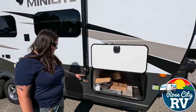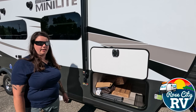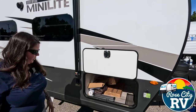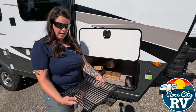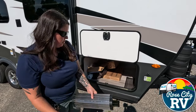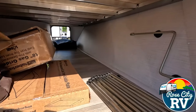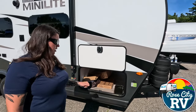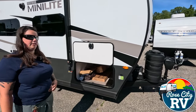Our switch is located here for our PSX2 Lippert power jacks — these are the best power jacks out there, extremely sturdy and beefy. Then we have some storage in here — these are for that big farmhouse sink inside, so you can use them as a dish drying rack or extra counter space when you're not using the sink. It comes with two of those. And if you look up inside of here, you will see the magnets they put in for manually overriding the crank jacks — that handle stays up there, not bouncing around when going down the road.